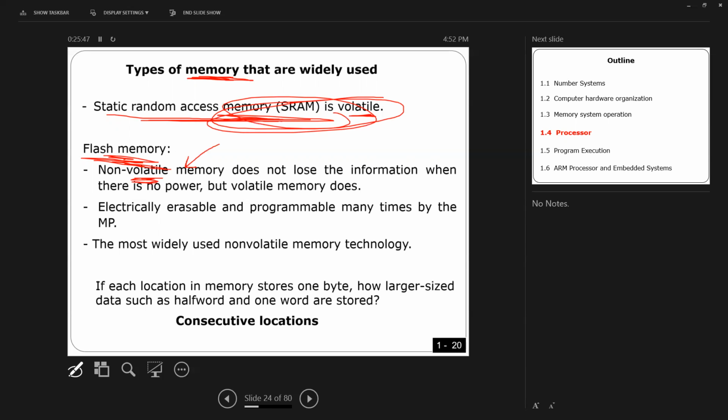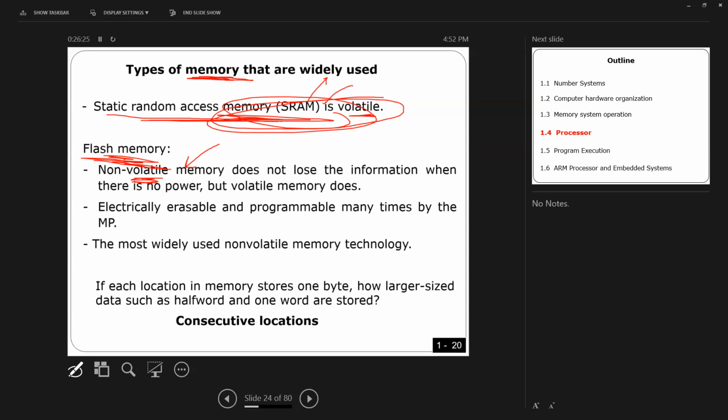Because the flash memory is non-volatile, that means if your device loses power, you still have your program. It's going to work. You get what I'm saying? Because the program itself is stored in non-volatile memory. So usually you put the program here and your data here in the RAM. Why? Because the RAM is much faster to read or write than the flash memory. That's why we use RAM for data, and we use flash for the program. Okay, guys, any questions?